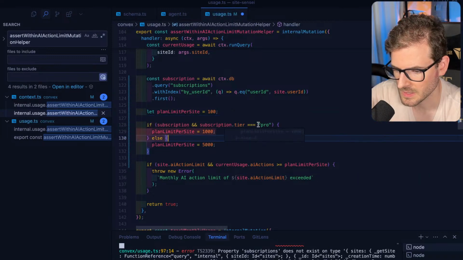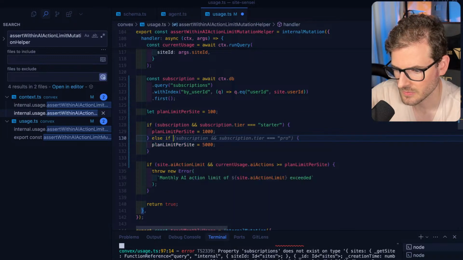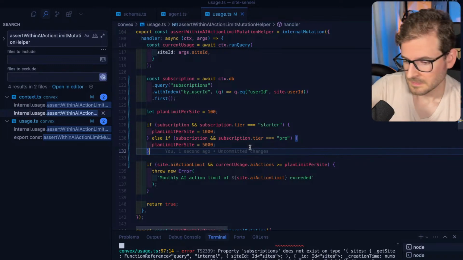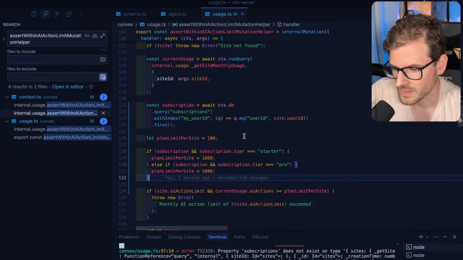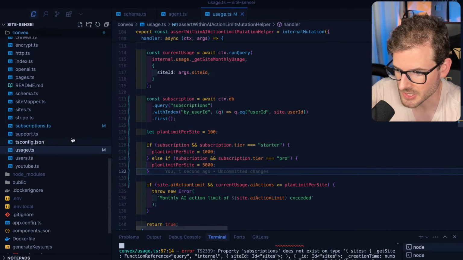If the plan is tier starter, else if. Is this a step in the right direction? I don't know. I do know I don't like these magic numbers.